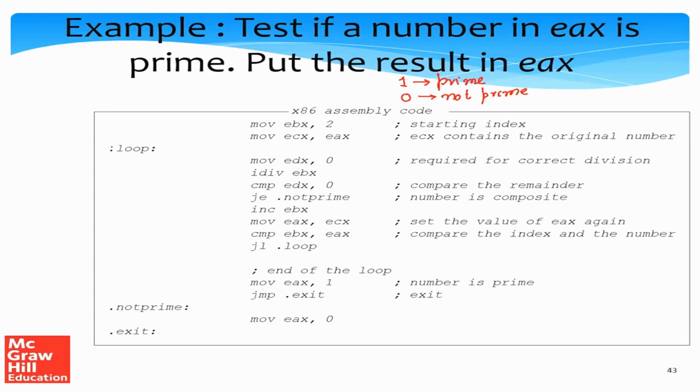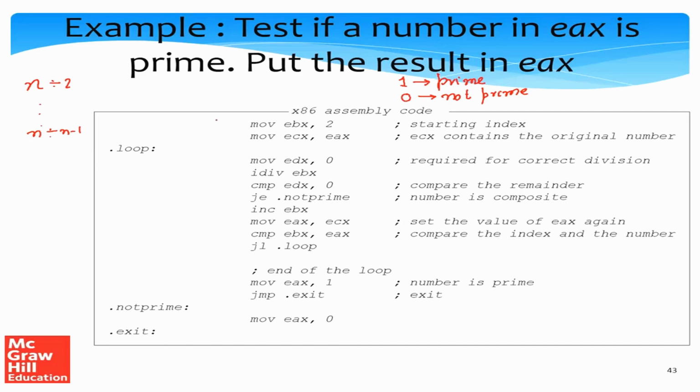So what is the basic algorithm? How do we find if a number is prime or not? Let's say given a number n. Here the assumption is the number is large enough, so we don't want any corner cases. Given a number n, we divide it by 2, we divide it by 3, and we keep on dividing it till we reach n minus 1. If any one of the remainders of these divisions is 0, this means that it has a factor which is not either 1 or n itself. As a result, the number is not prime.